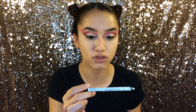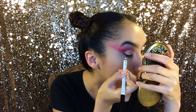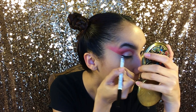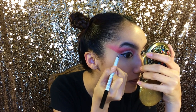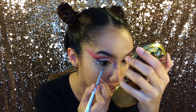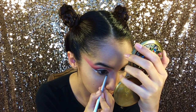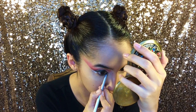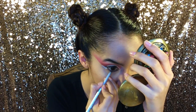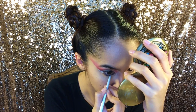Before I do that, I'm gonna go in with my NYX white eyeliner and draw a white line right here underneath the black eyeliner. Now I'm gonna continue to line my waterline with the black. I'm gonna bring it all the way in, well under my lash line and to my waterline. You want it to look like you've been crying, and you have been, probably, if you're anything like me.